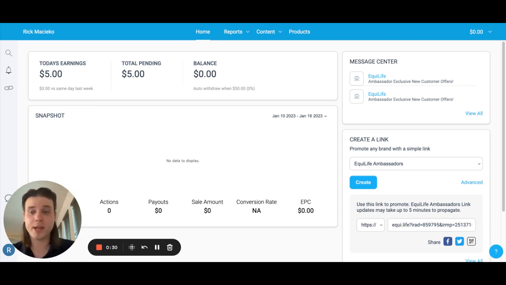So basically, Impact, no matter if you are American, Canadian, Australian, wherever you hail from, wherever your home country is, wherever your home address is, you need to submit a tax document. Impact will not pay you out without tax documents. I don't make the rules, but that's kind of the way it works, unfortunately. So, in addition to your bank account, which I covered in another tutorial, you're going to need to submit your tax document. So I'm going to show you how to do that.